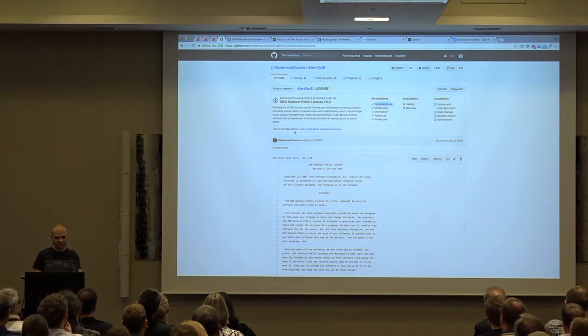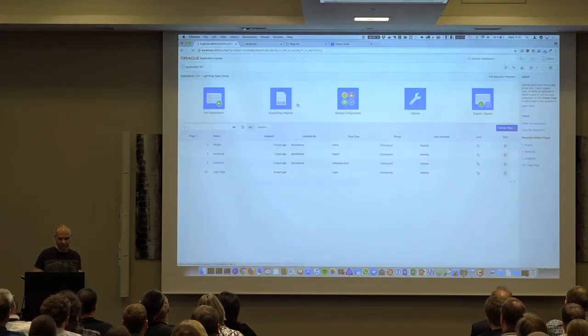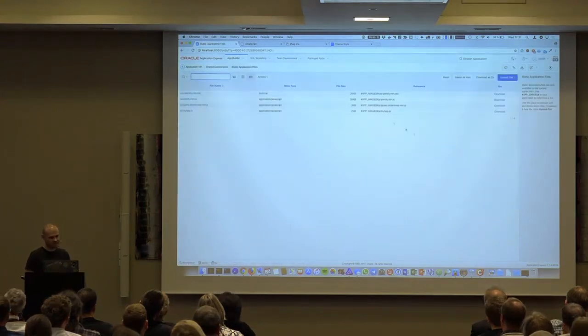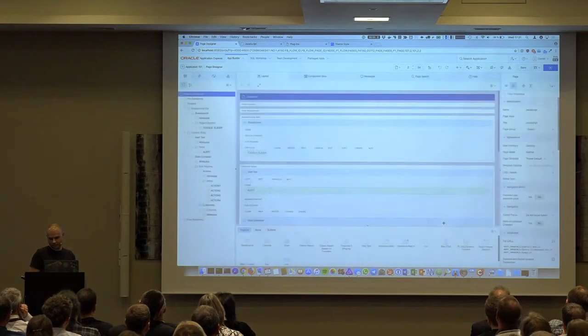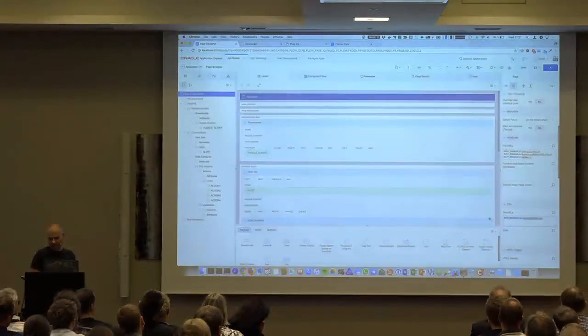So I downloaded the zip file, the release of this JavaScript library, and uploaded it in this demo application to the static application files, and integrated it on the particular page. On page level, you have here JavaScript file URLs. I integrated it here, and for the CSS file, I integrated it in the CSS section.